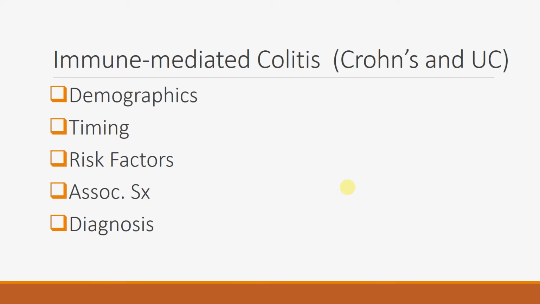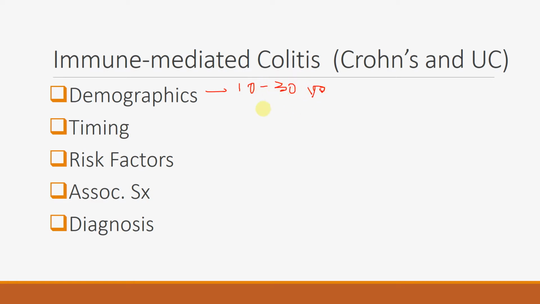So now we're off to the next type, the second type of colitis, and this is an immune-mediated colitis, or the autoimmune colitis, right? And the two major groups we're going to talk about include Crohn's and ulcerative colitis. So it's not too hard to imagine that if we're talking about an autoimmune state here, the demographics will likely be, if we're to generalize, young females of reproductive age, okay? And the age here is about 10 to 30 years old, okay?